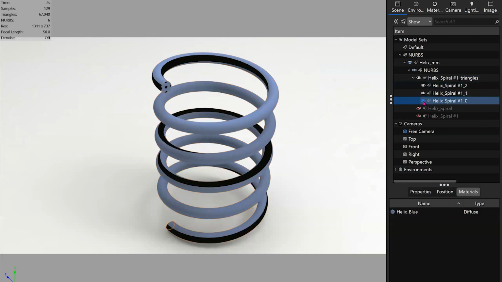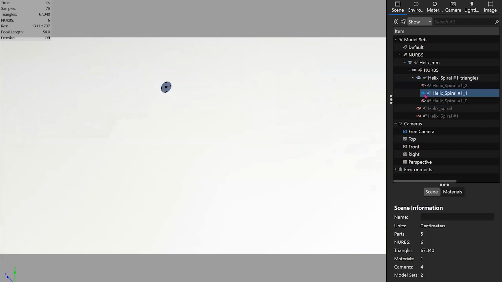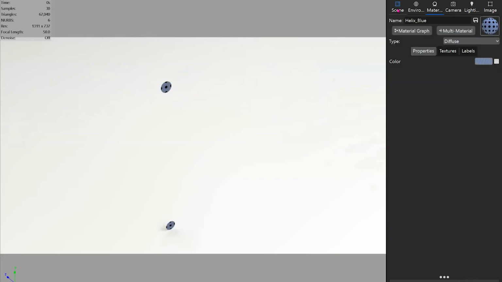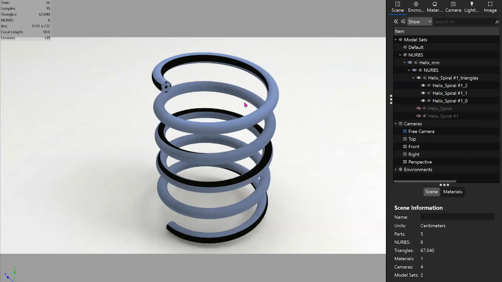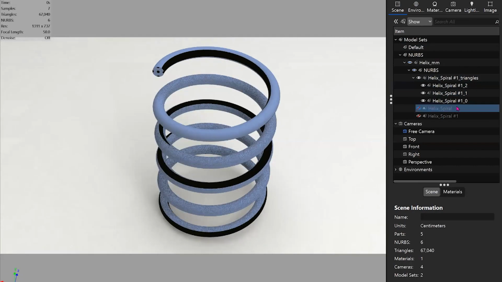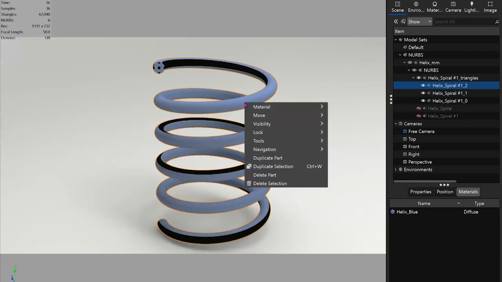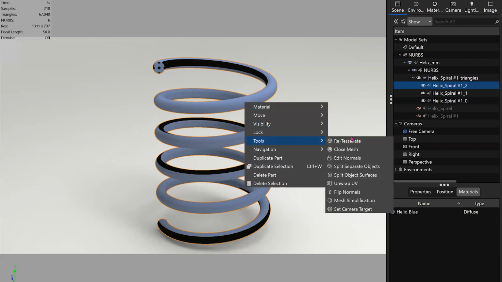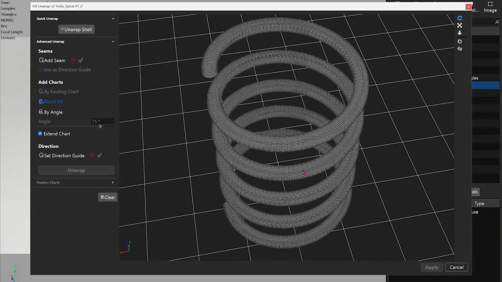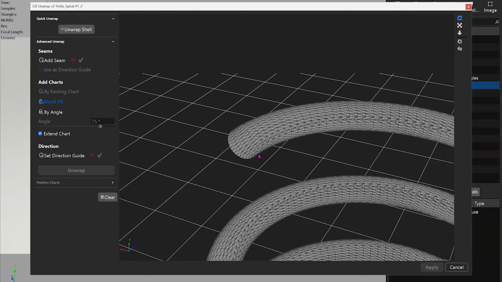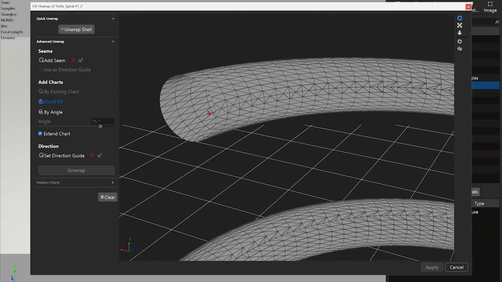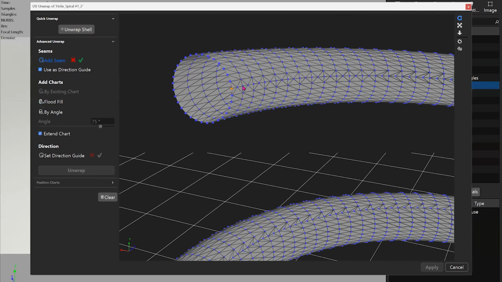Oftentimes, like in our example right here, where we've got the two ends and then we have the center piece, and we've separated those. If this were a complicated shape, I would separate those parts that were flat and then go to the center part, or whichever part wasn't flat, the more organic shape. And we can go in and UV unwrap this in the same way, but we don't have to place the amount of seams. It's not saying you don't have to put the seams there. In some cases I do, but really we only need to have that one seam and the direction guide. So I can select that, go in here, complete that, and then we'll go unwrap it.